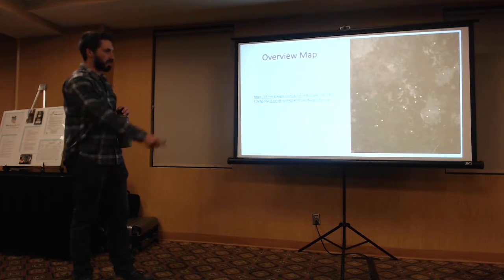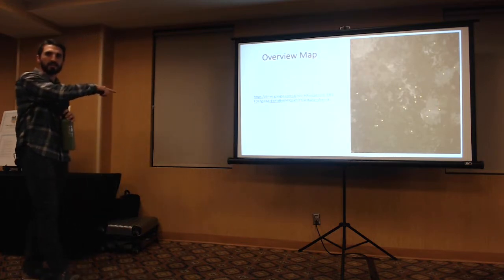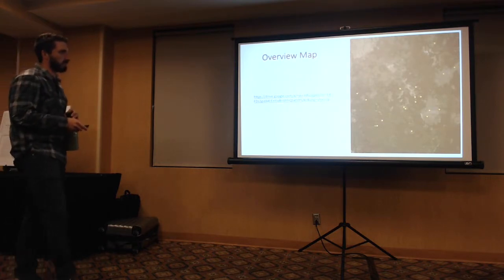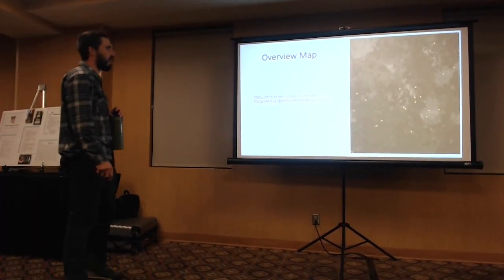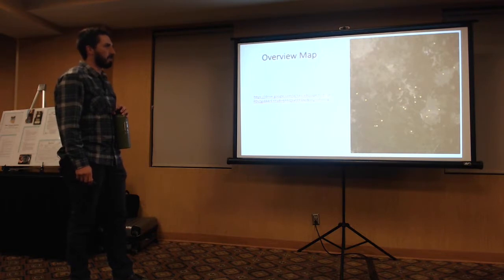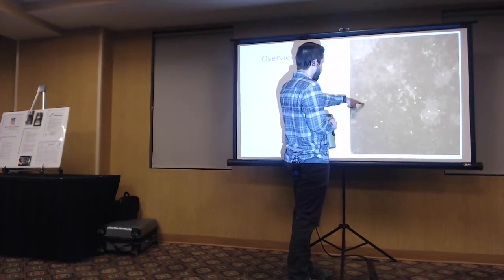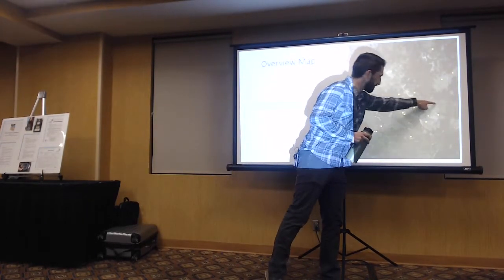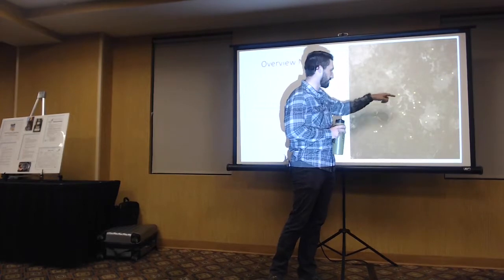Here's an overview map showing all 18 nest boxes. I was hoping to show an interactive map — we have an ArcGIS online map. Here's the town of Williams, here's Garland Prairie — you can obviously tell there's a huge open area — and we have some nice little patches where we put nest boxes in. This is Government Prairie up here. If you come out and volunteer with us, you'll be using this interactive map to help find the nest boxes.